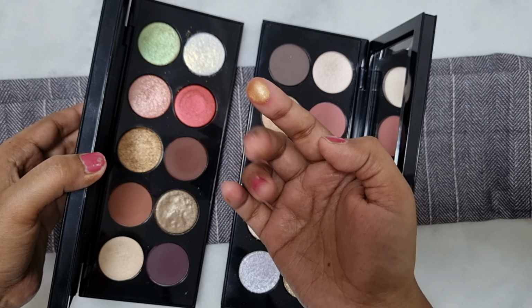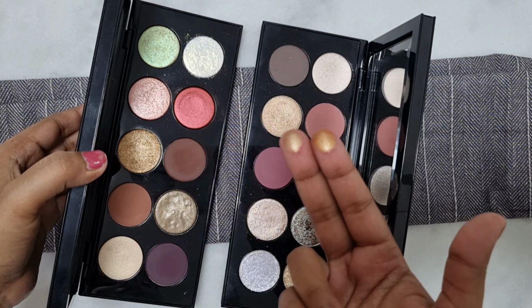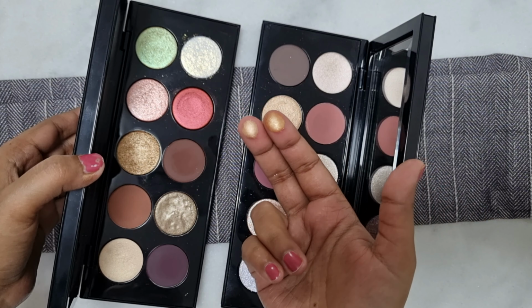But the texture, I prefer this one of the Moonlit Seduction. I think it has a better texture. The color is also very similar. Okay, so I'm very happy that there is something similar to this color in this palette, which I can use a lot. This is a very nice bronze color.